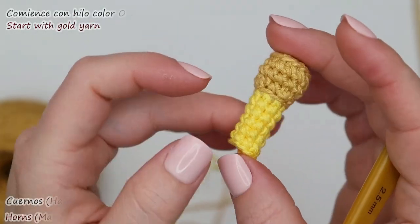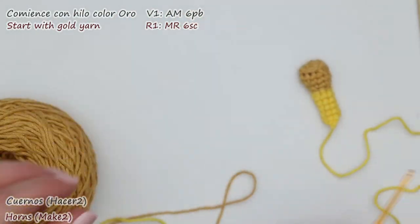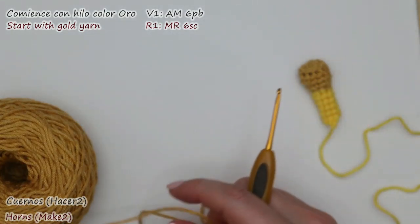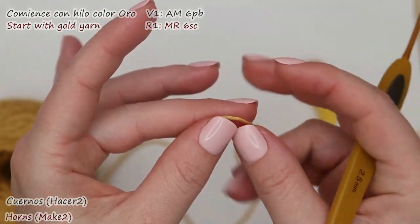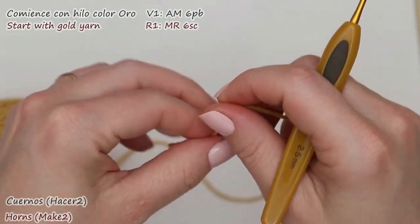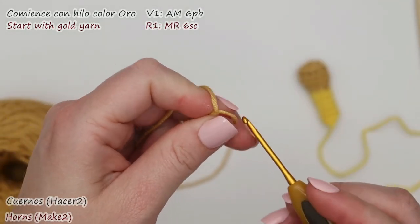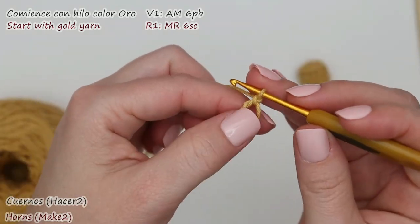And now we can start with the horns. And we will make 2 equal horns. I've already made one. We will start with the gold colored yarn or the color that you prefer. And on round 1, we will start with the magic ring. And then 6 single crochet.